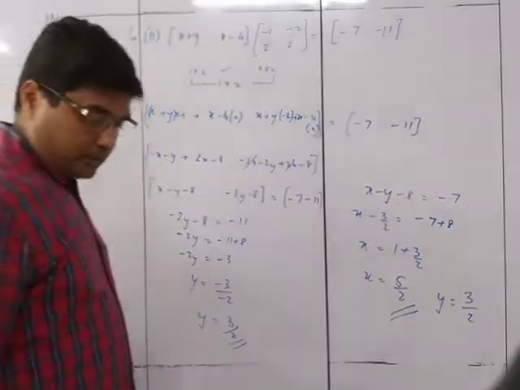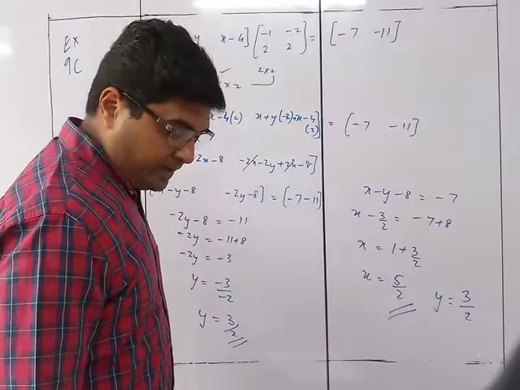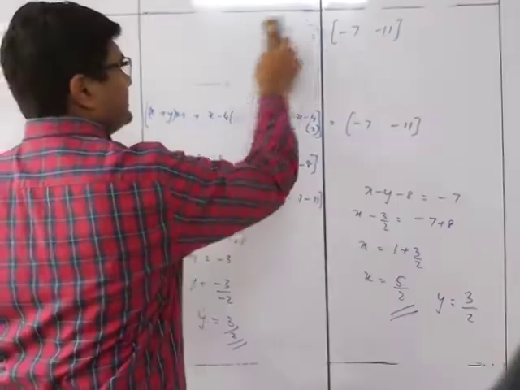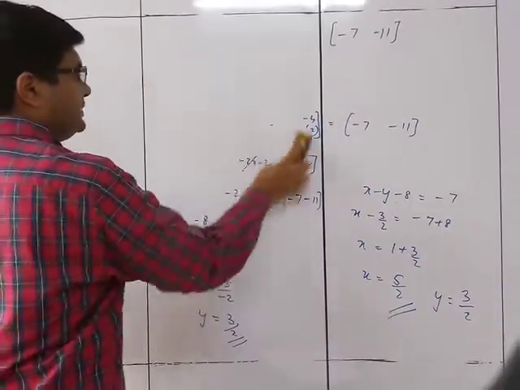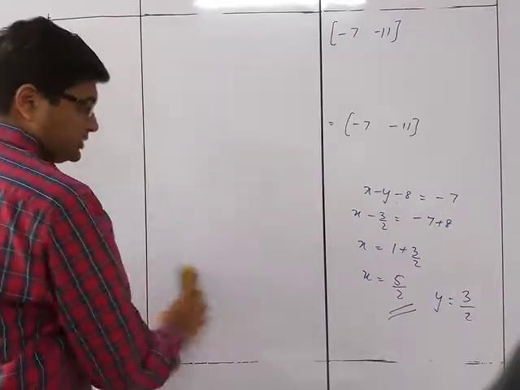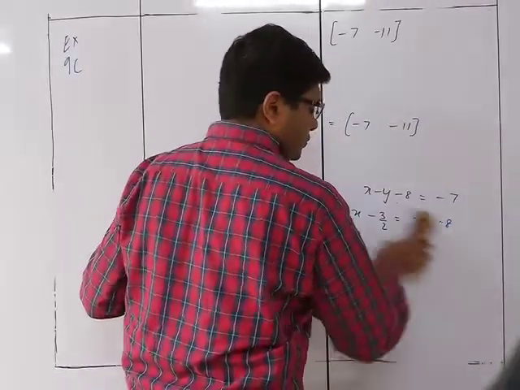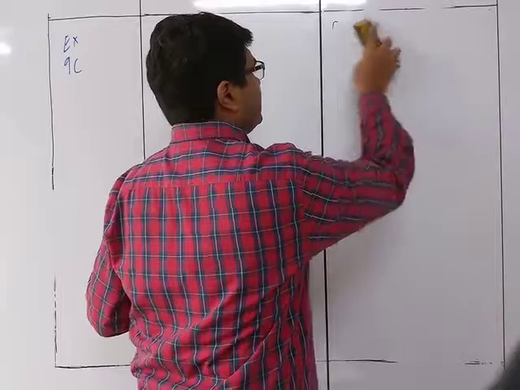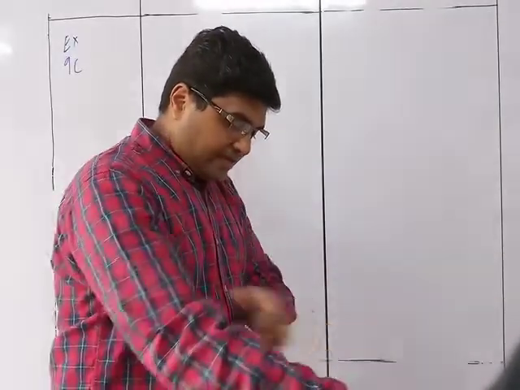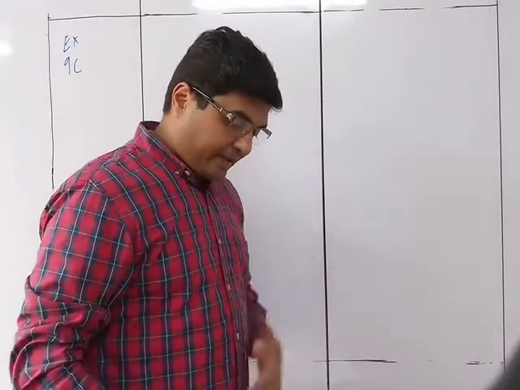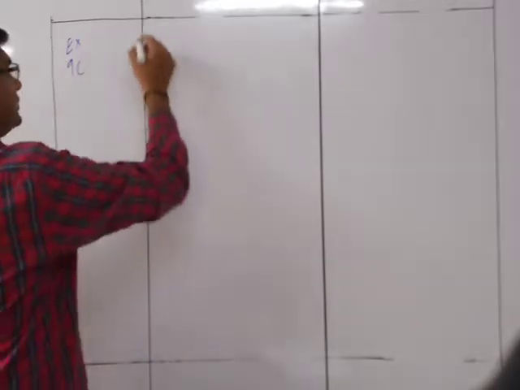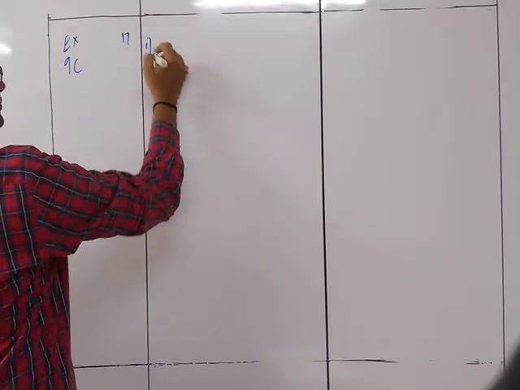Got it? Now we move on to sum number 17, the complete sum. Now sum number 17 is a very important sum. In fact, these are the kind of sums which they normally ask you in boards and even in prelims. So we have to be very attentive for sum number 17. Now in each case given below, find the order of matrix M and the matrix M. So they are given over here. First one, we are doing the 17 first only.